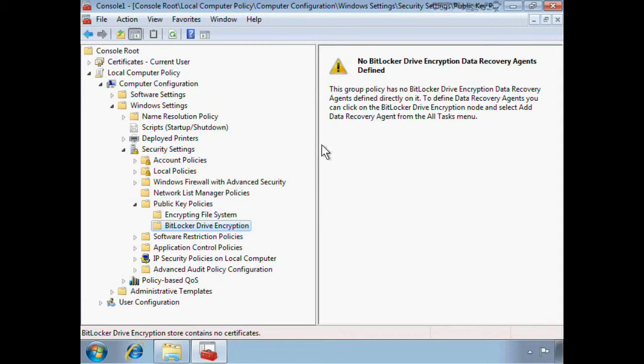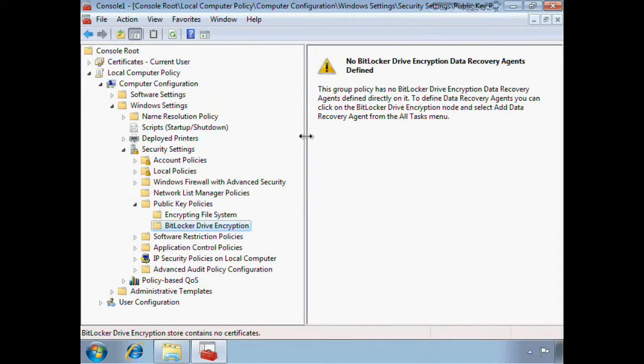And as a review, remember that in a workgroup, there is no default DRA. Therefore, if user A on a Windows 7 box uses Encrypting File System to encrypt some data, and then user B, who happens to be, say, a local machine administrator, deletes user A's user profile or their account entirely, well, guess what goes along with that user profile? You guessed it, user A's Encrypting File System digital certificate. Without a DRA, nobody is going to be able to decrypt that encrypted data. You're in big trouble.